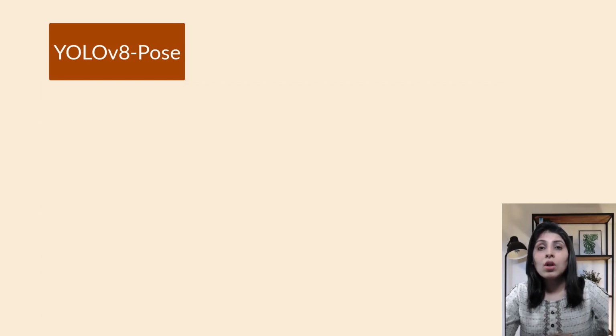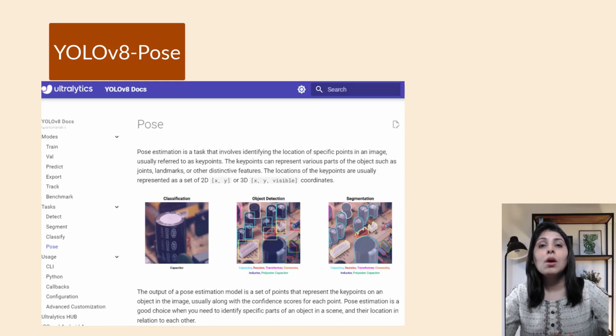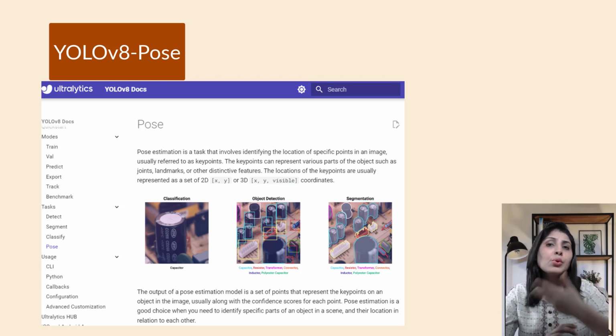So guys, now I'll show you how to practically implement it. We will set up a Python environment and then run a pre-trained model which is trained on the COCO dataset. We'll use that pre-trained COCO model to find the keypoints. In my upcoming videos, I'll show you how to perform keypoint detection on a custom dataset. But today, let's just see how to use the pre-trained model which is already there.